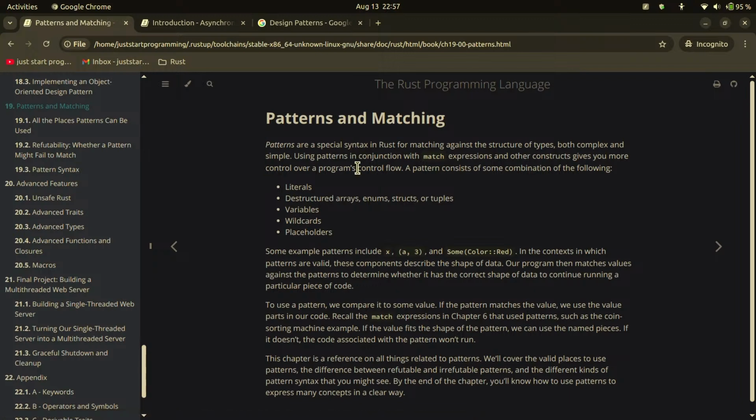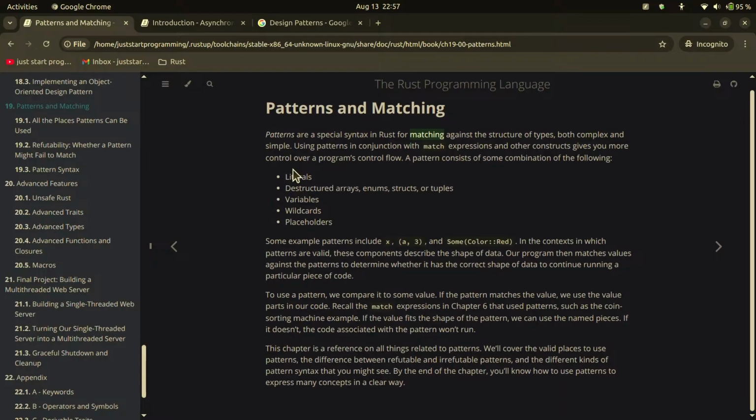So what do we have in patterns? Patterns and matching. Patterns are a special syntax in Rust for matching against the structure of types, both complex and simple. Using patterns in conjunction with match expressions and other constructs gives you more control over a program's control flow.